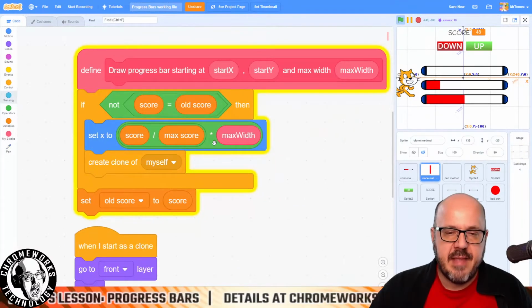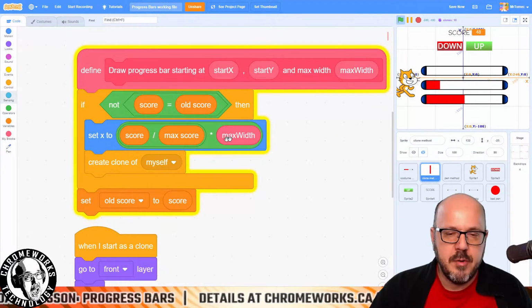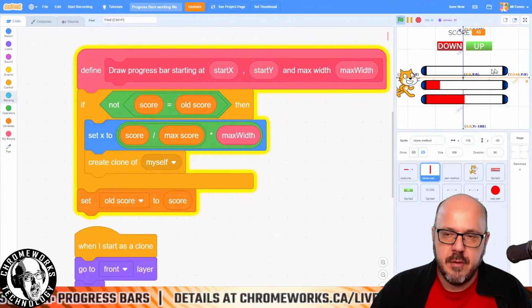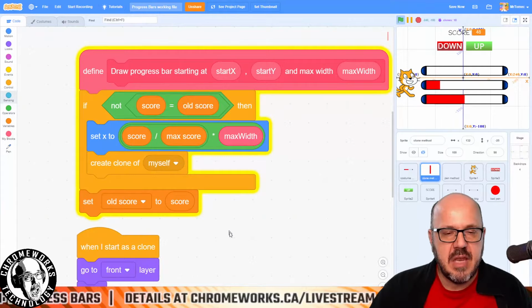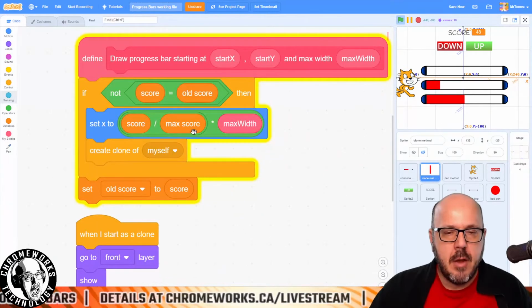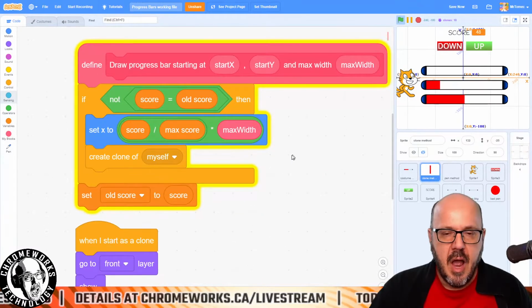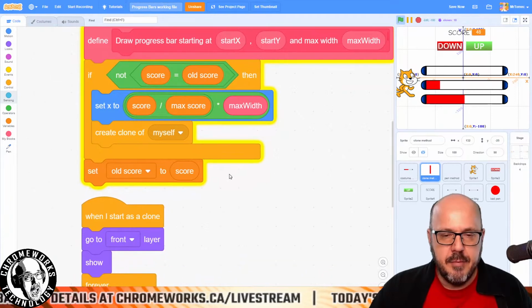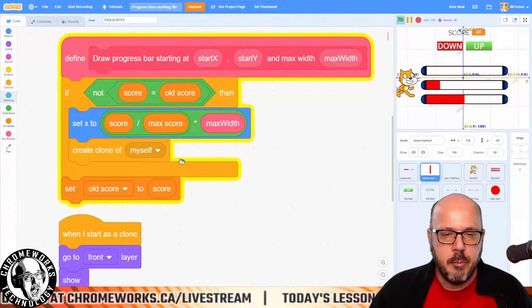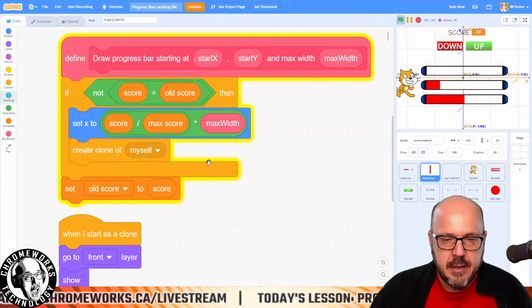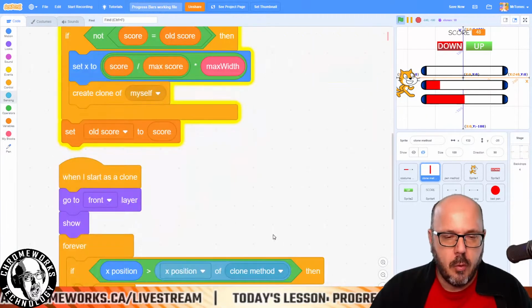And so we can take that percentage of the score between 1 and 100 and drag it out to the actual width of the screen. So we're just creating clones here that are mapped out to the position of the object that we're using to clone here, and calibrating it so that it's at exactly the number that matches up with our score.